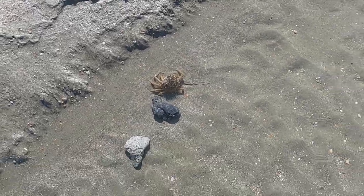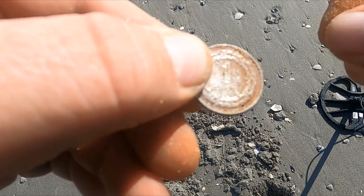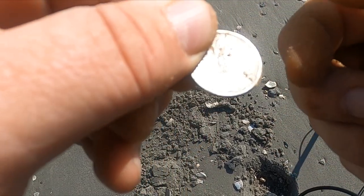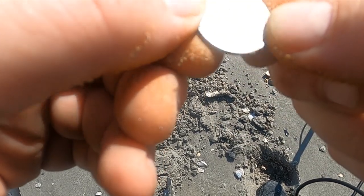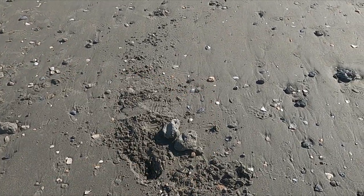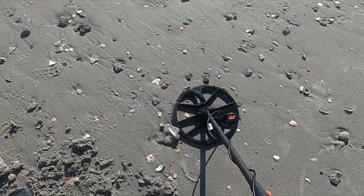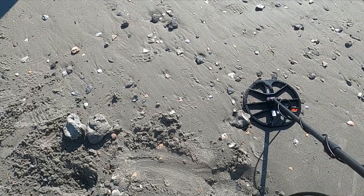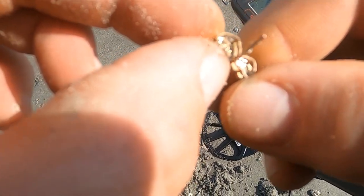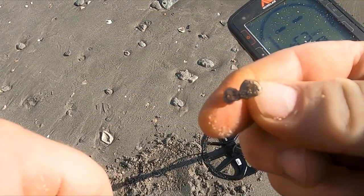Crab. This one's coming up like a nickel — it says one COD or something. You cannot pronounce this country's name — something called Polska. I got nothing, tell me what it is. So I found a really kind of rocky and shelly part of the beach, actually starting to get some dirt. All of a sudden I'm just crushing coins. I just got this little earring, which I'm pretty sure is bling, but hey — finally got some jewelry out of this little spot.